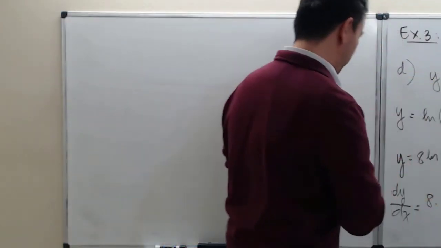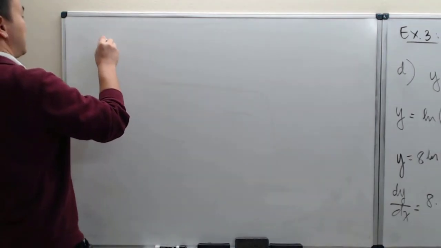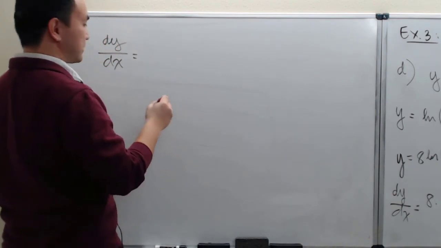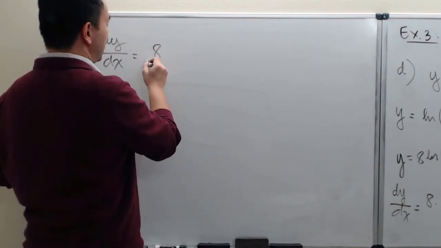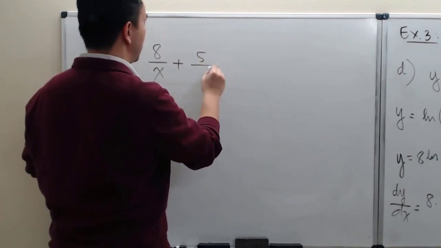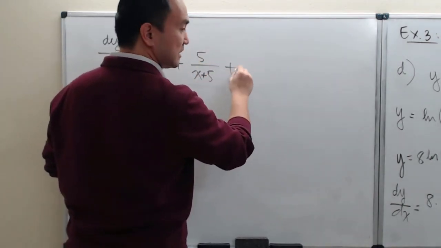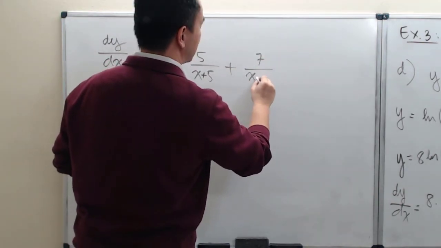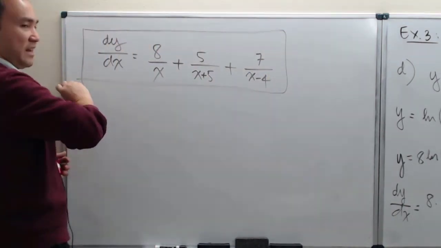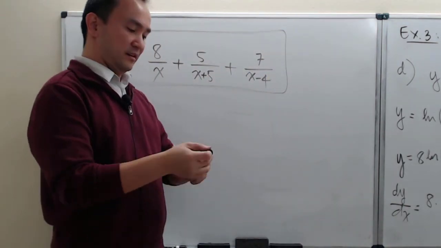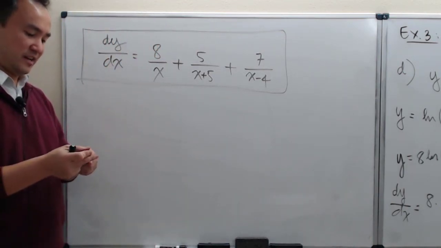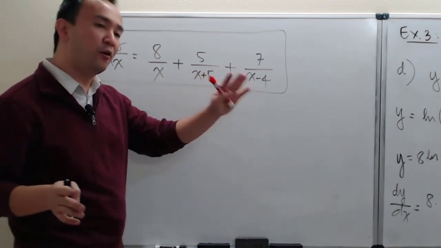All right, so my final expression. And for this problem, I'm not going to worry about putting that into a single simplified fraction anymore. I can leave that for you. So here I'm just going to have 8 over x, plus 5 over x plus 5, okay, plus 7 over x minus 4. And I'm not going to worry about getting that into a simplified expression. You can still do that, but my main aim for this problem was for you to understand how we already applied the algebra before we took the derivative.